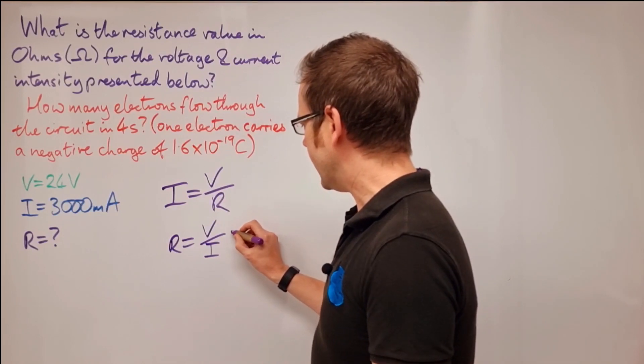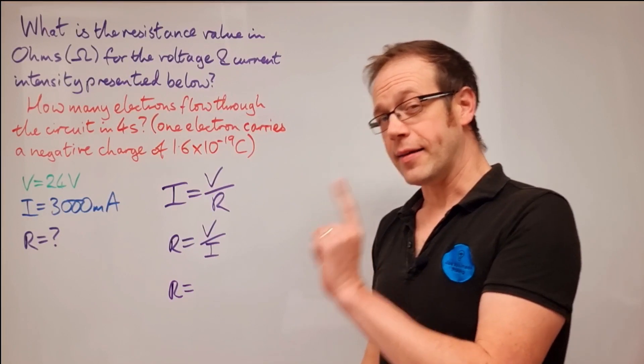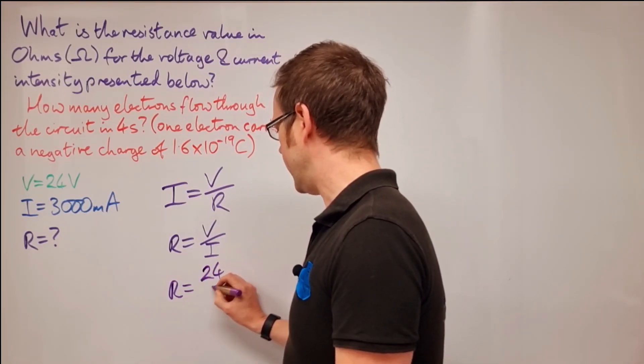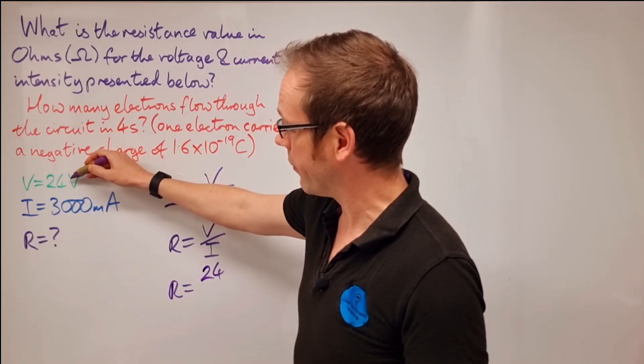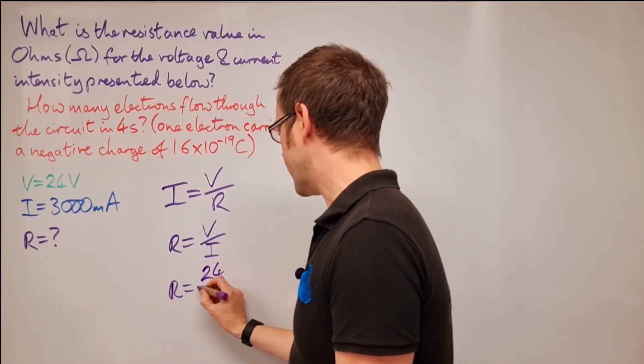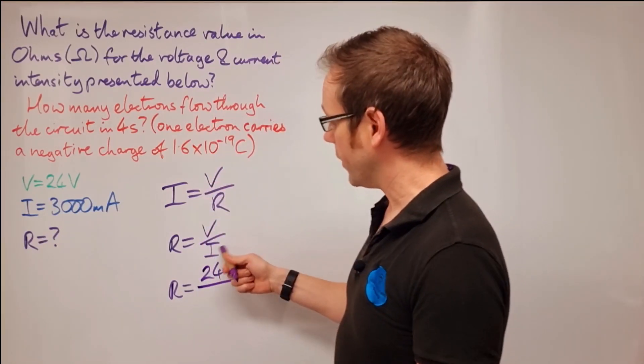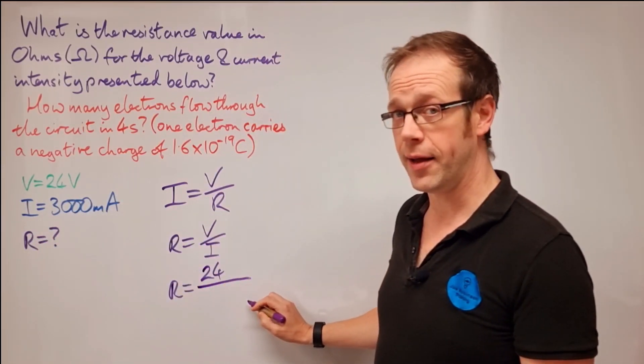So we've just swapped those two over and we've now found that R is the subject and to find that we're going to do the voltage divided by the current. Now, this next stage is pretty straightforward. We're just going to do voltage divided by current, but the examiner has put a question in here to try and trip you up. So we've got 24 volts. So the V is 24. We figured that out over here. We were given this information and we're going to divide that by, and immediately your brain will go, right, we need to find the I. And we're told here that I is 3000 milliamps. So I'm going to write 3000 under there.